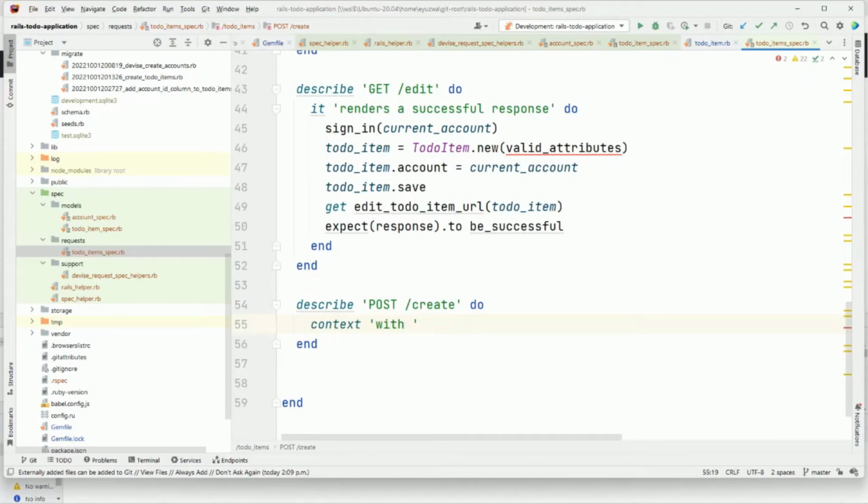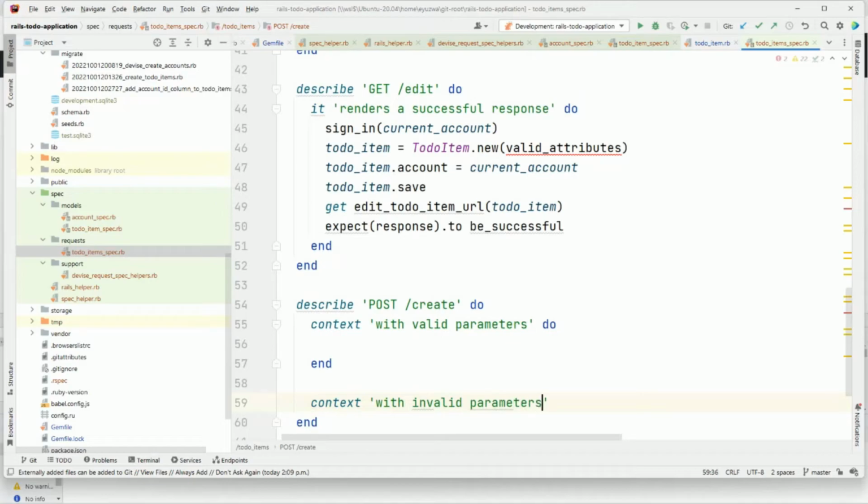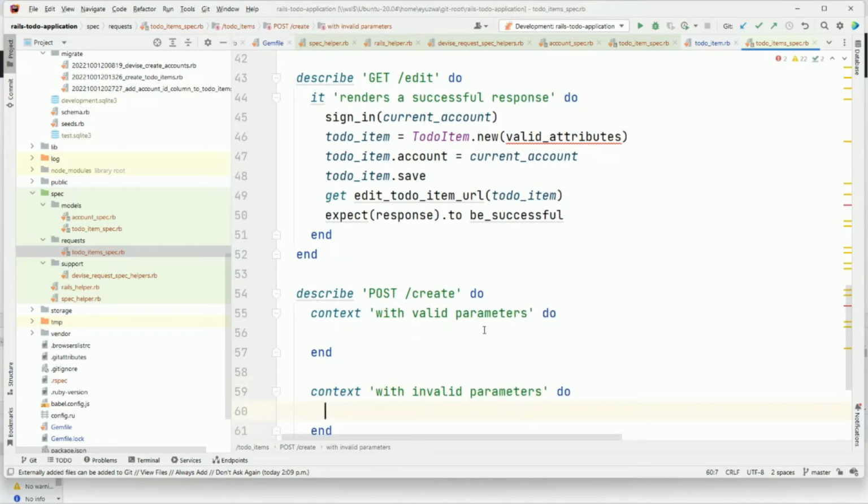So we're going to have two contexts, so with valid parameters and with invalid parameters, if I can spell parameters correctly. Okay, so with valid parameters, it creates a new to-do item.